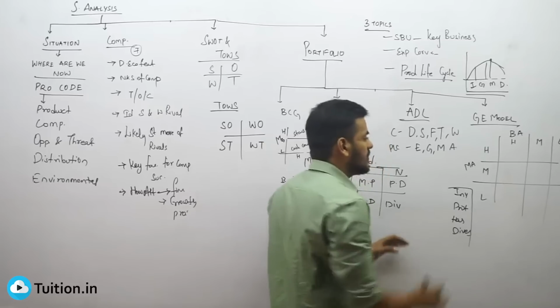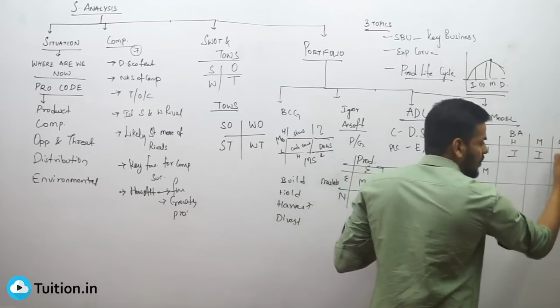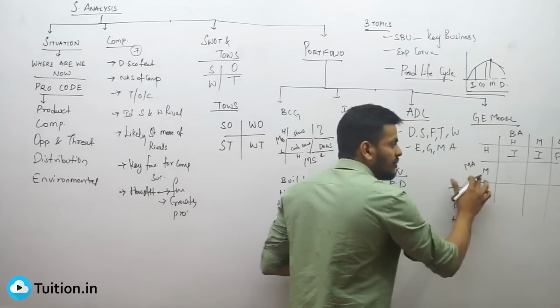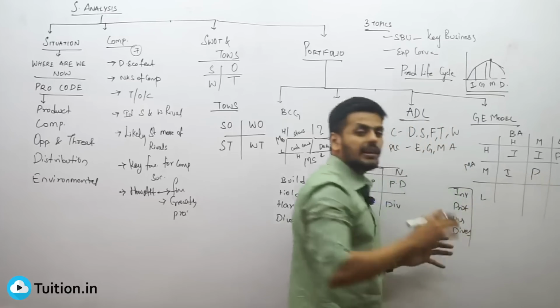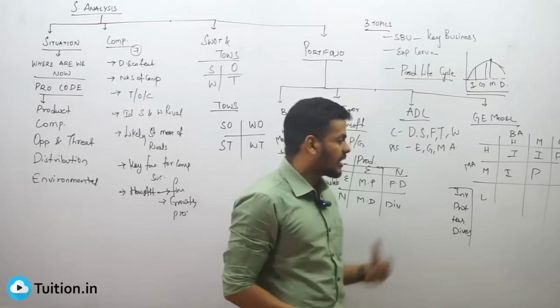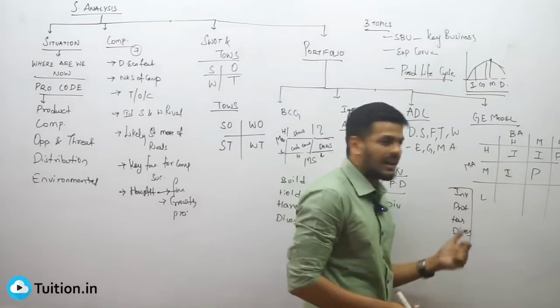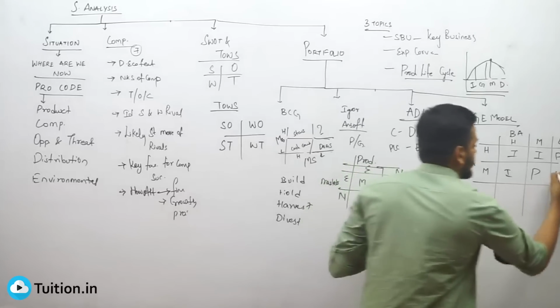In this situation of high to high, we will invest; high to medium, we will invest; and high to low, we will protect. Then in this case of medium to high, we will still go for investing. We will protect when it is medium to medium on a conservative note. Of course, it's not wrong to invest at this stage, but it's a conservative step that we take to protect ourselves, and medium to low is the right situation for you to slowly come out of the business, called harvest.